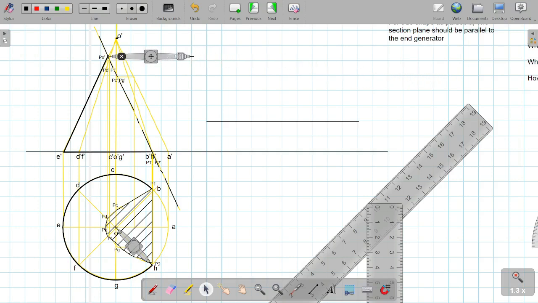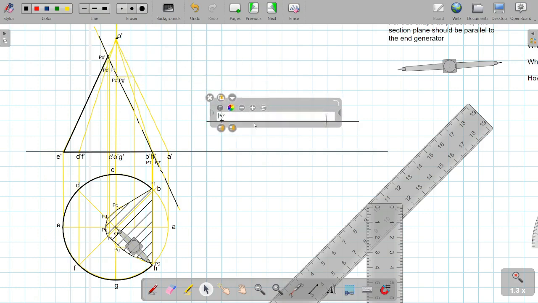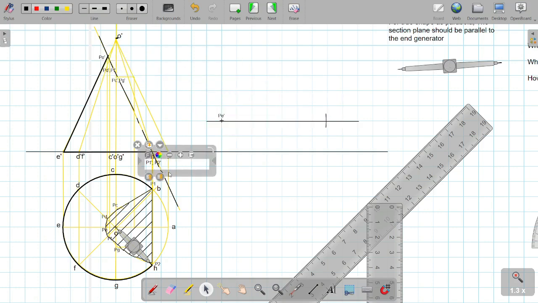So from PE to this particular part, P1 and P2, keeping at any random point. Mark it. Now I give the namings. So this is PE, this is P1 and P2.